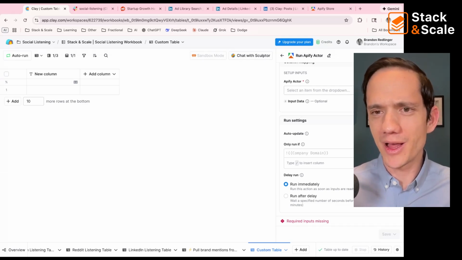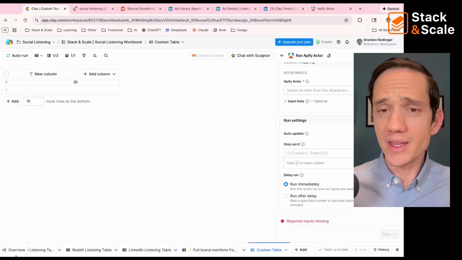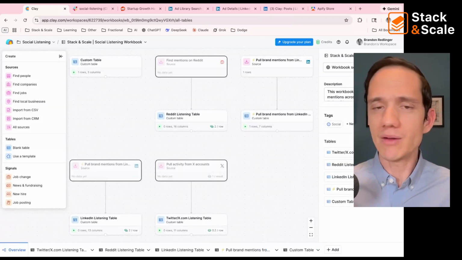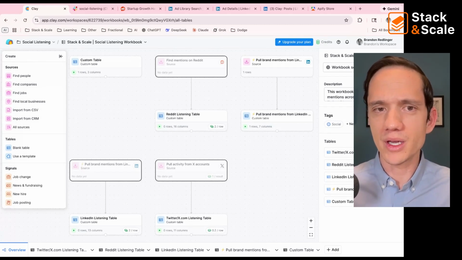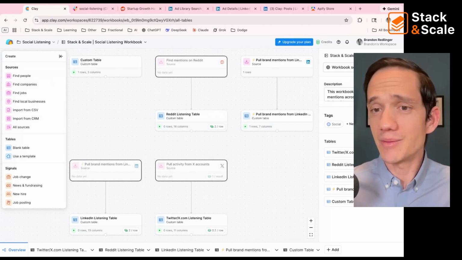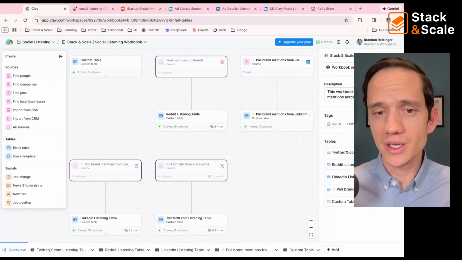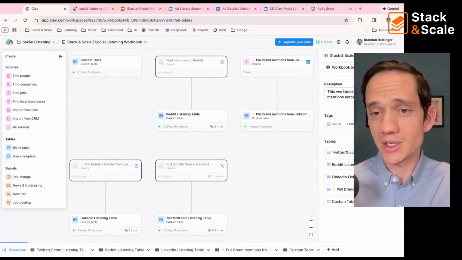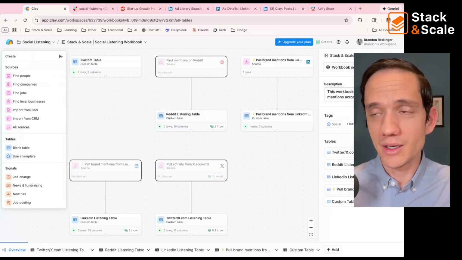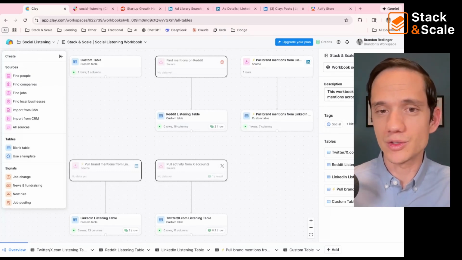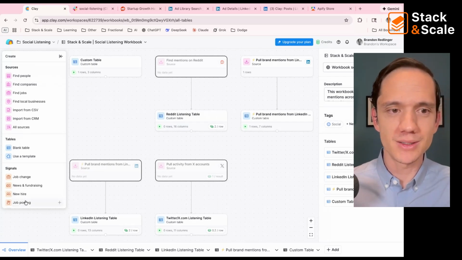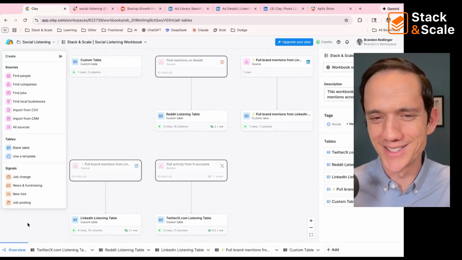I think we've been going long already here anyway, but I think this one's really helpful, and I think every company can use it to start to monitor everything on social, and then look at the sentiment score, and hopefully it's good. And if it is good, start to do more of what is resonating with people that are talking about you. And if the sentiment score is negative, you can start to do some brand management and some, I don't want to say crisis management, but you know what I mean.